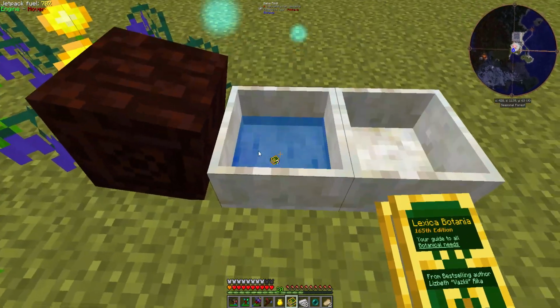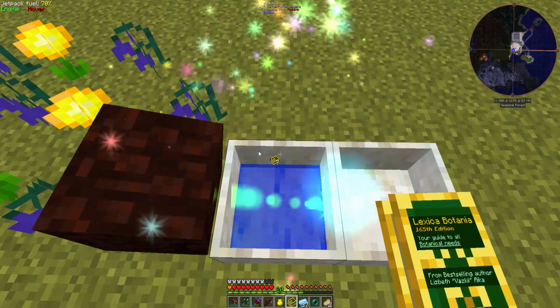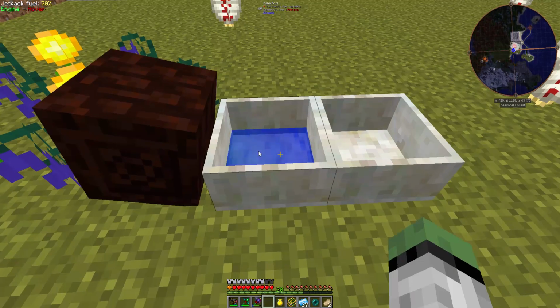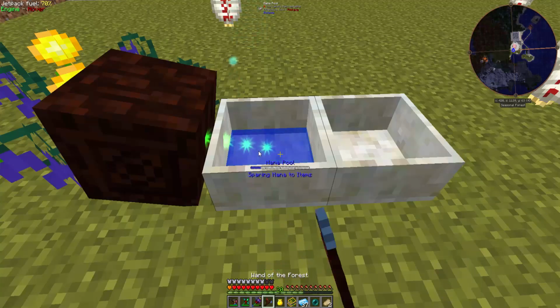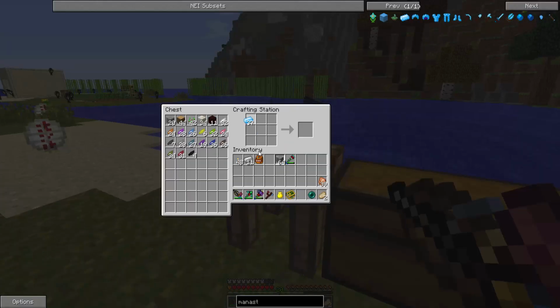All right, so I don't remember how many it is. Let's just throw all these in here. Look at that! Oh gosh. I think we just completely drained our mana pool. Uh-oh. That's probably not good. Oh no, we're doing good. It's just my magnet picked them up. I think that's enough though.